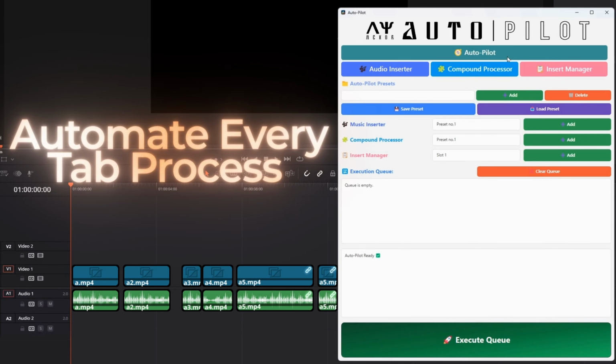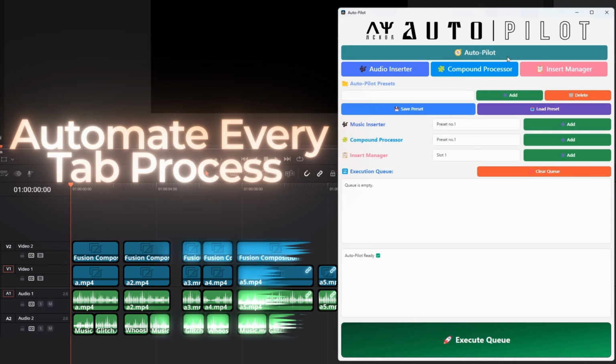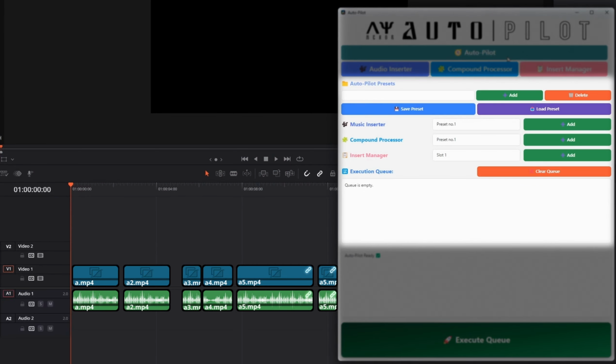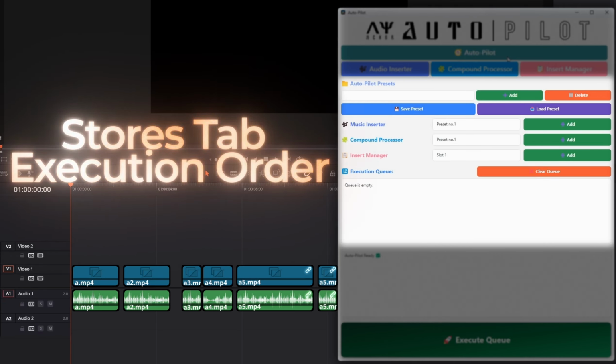Autopilot. This tab is the most useful tab in this tool, because here in this tab you can automate all the processes of each main tab using their presets. Same as before, we have a preset system in the tab as well, but this is a bit different because it stores the preset execution order of other tabs here in this tab.